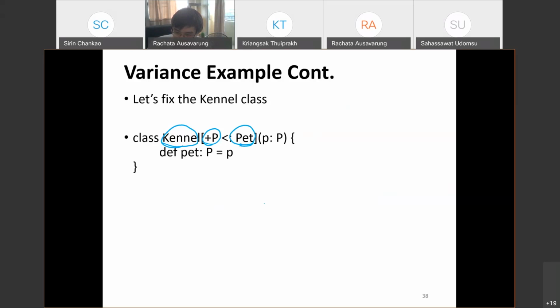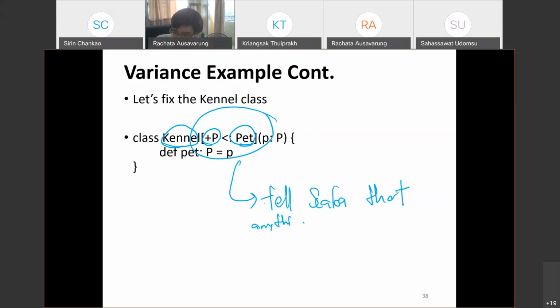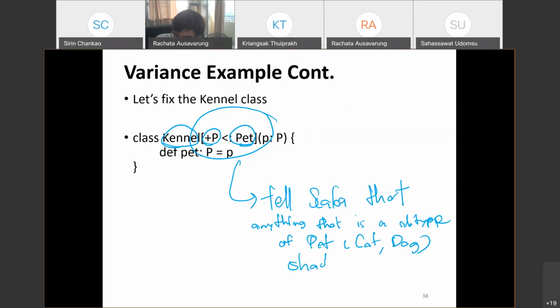Basically, these parts tell Scala that anything that is a subtype of pet, such as a cat or a dog, should be able to use this class.